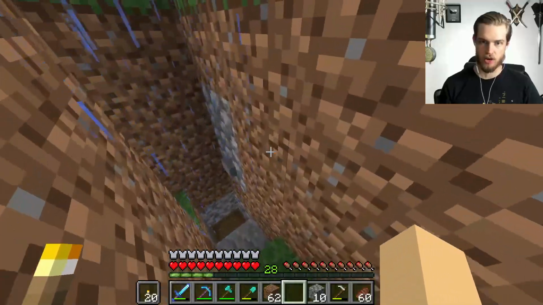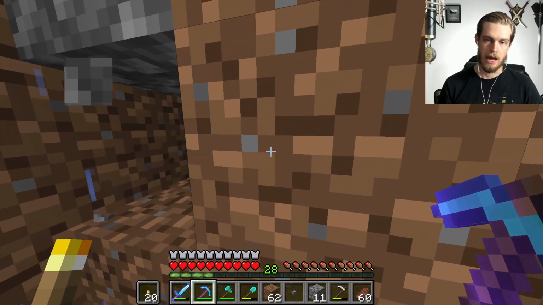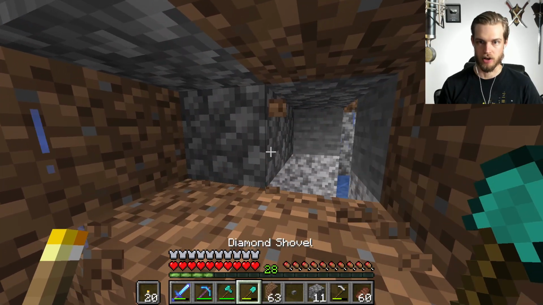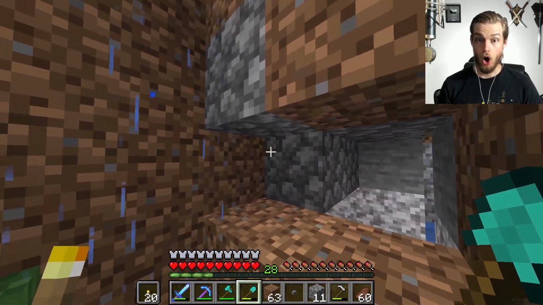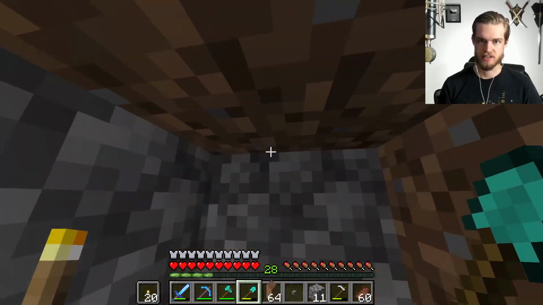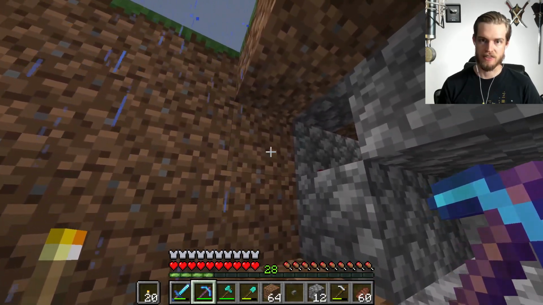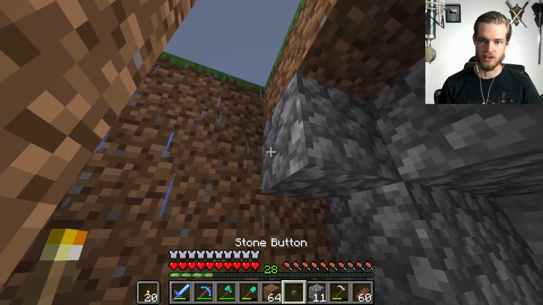Okay, let me figure out what I've done wrong here. Ah, it's a double wall. Okay, so that's not gonna work. So I've got to actually... Oh, I didn't put it on the right one. What? Hold on a second. No, wait. Yeah. Okay, that is the block that needs the button right there.